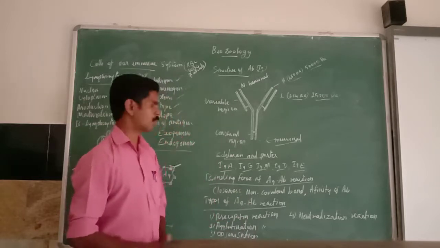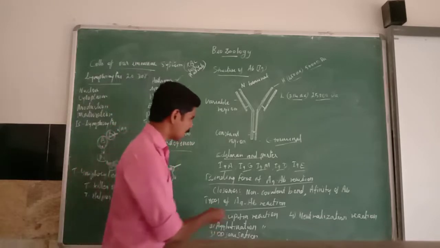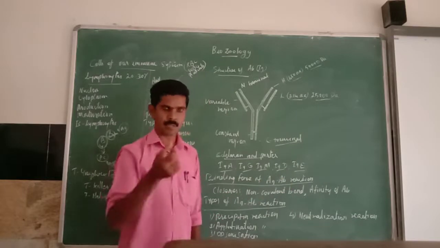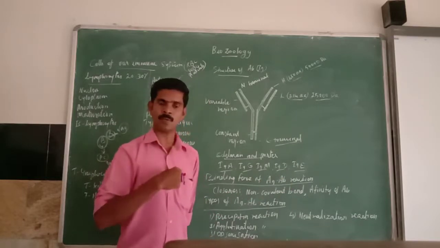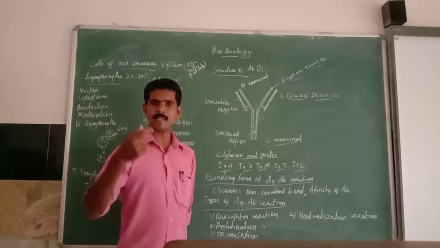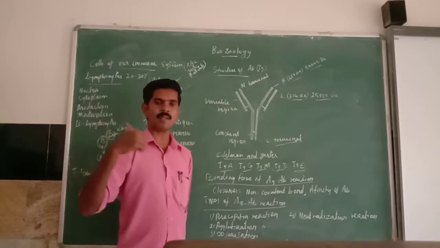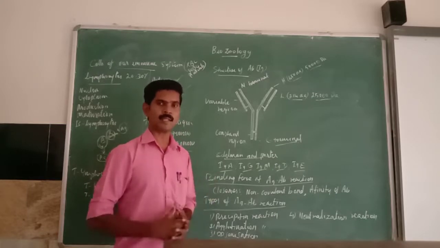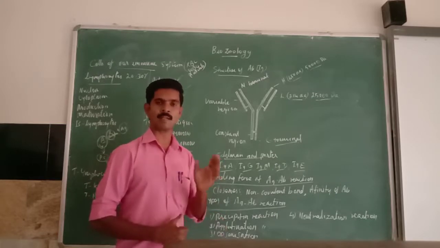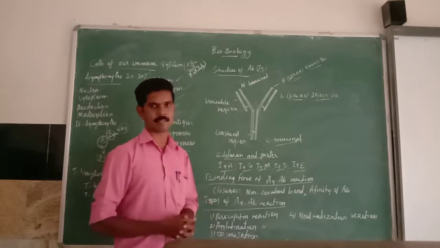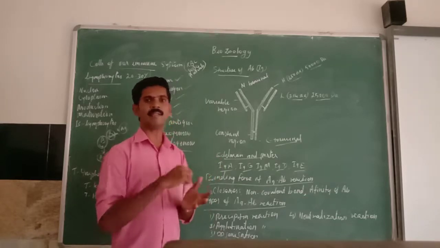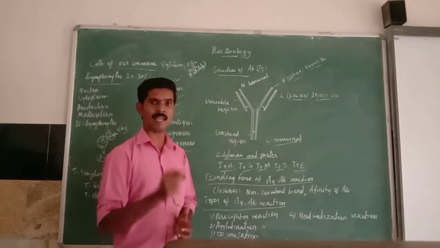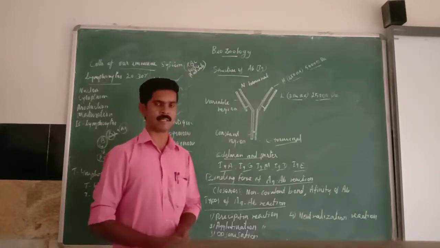Next we are going to study 2-3 more questions. The first one is binding folds of antigen-antibody reaction. Antibody means the protein molecule produced inside our body. Antigen is the foreign molecule that enters the body from outside. The antibodies produced inside our body should destroy or eliminate the antigens. So between the antigen and antibody some reactions take place, and finally the antibody destroys the antigens.